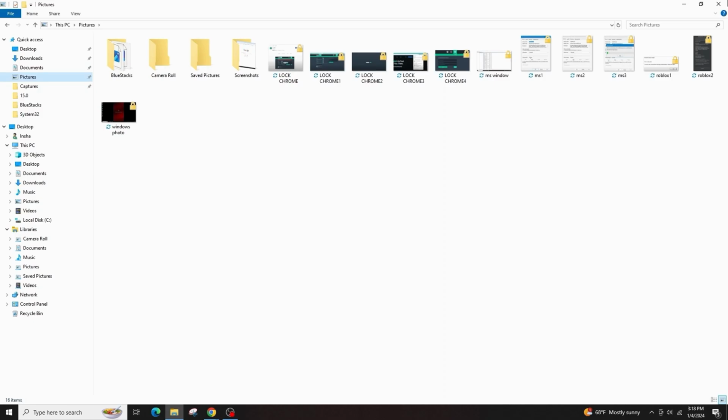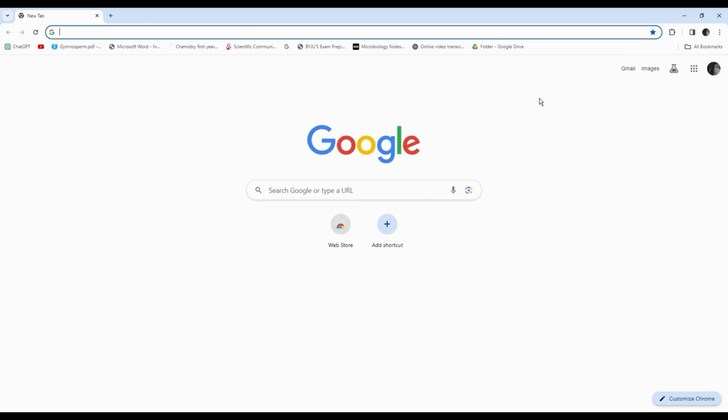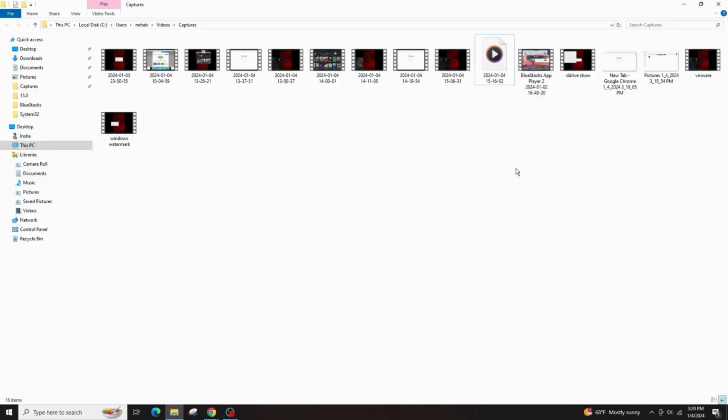Okay, now if the Windows key saves the image and Alt takes the picture of just the active window, this says that the screenshot was saved, but then wants us to hit Windows plus G to open the Xbox game bar. We can click the button here to see where it lives on our drive, and here it is in the Videos folder under Captures rather than Pictures. I can also press the Windows plus G again to hide the game bar controls. I think that's about 5 different ways to capture your screen so far.